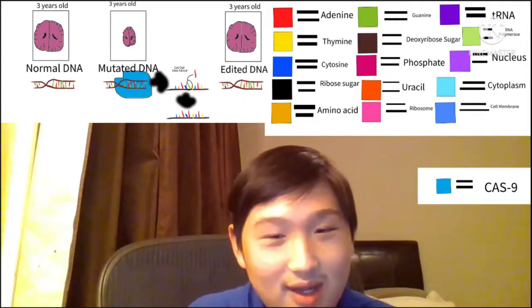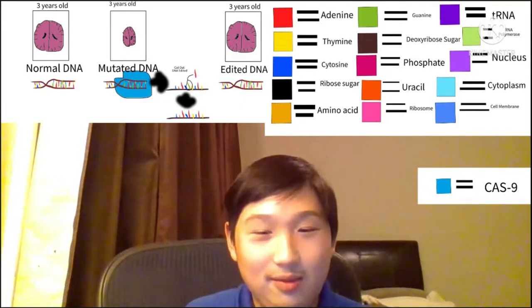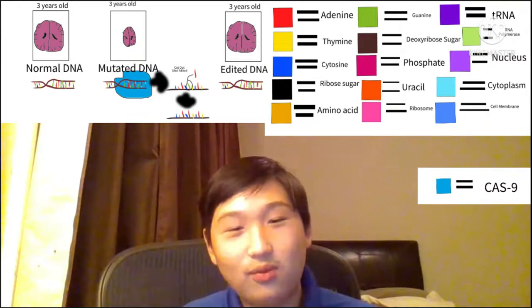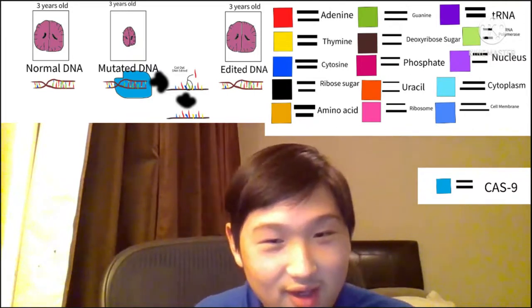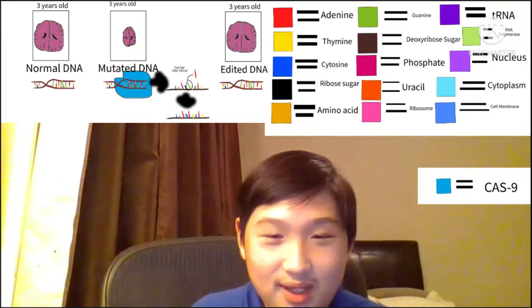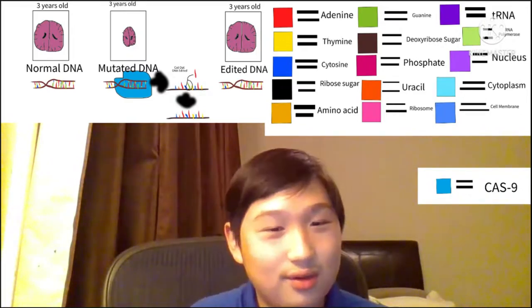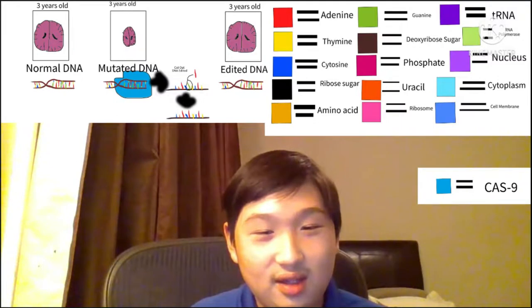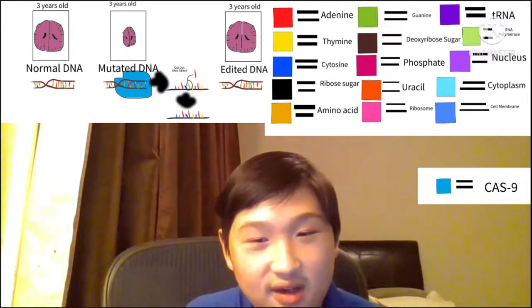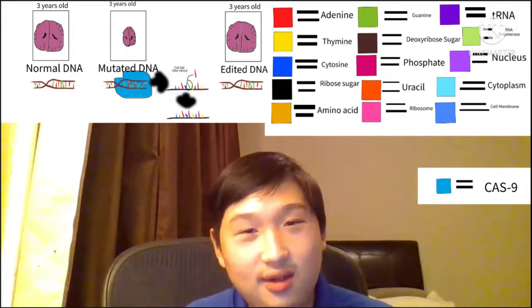It may also be used to engineer super soldiers for bad people. For example, the supreme leader of North Korea, Kim Jong-un, may decide to use genetic engineering to make physically stronger soldiers in order to defeat South Korea and thus unite the Korean Peninsula under an autocratic regime that he would lead.